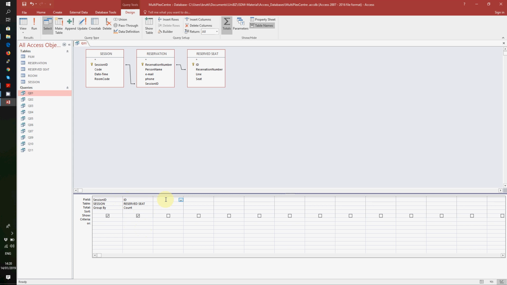And then to compute the income, one solution is to create a virtual field income, column 7.5, that's the price for each ticket, and then sum. Okay, so you see that here for each session ID, Access counts the ID and sums 7 euros and 50 cents for each reserved seat.